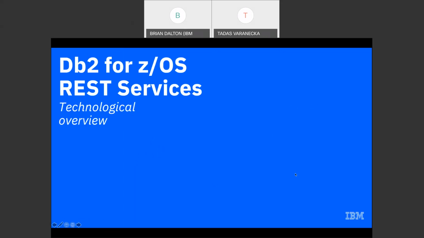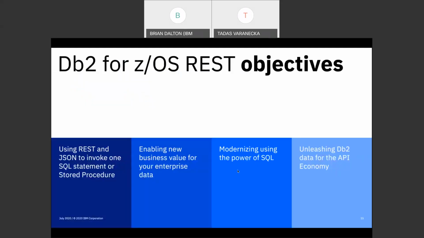So we will move on to see how these REST services relate to DB2 and DB2 for z/OS. The objectives for DB2 for z/OS are as follows. We want to be able to use REST and JSON to invoke one SQL statement or stored procedure, and within that SQL statement or stored procedure, you can do a multitude of different things.